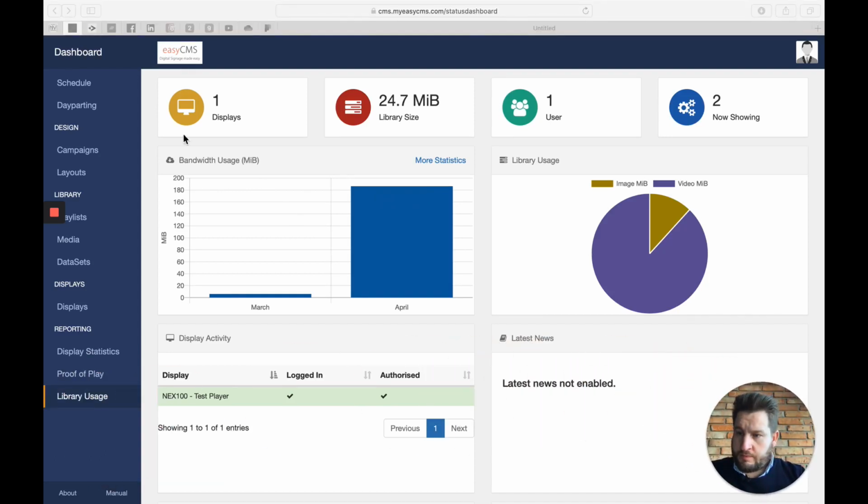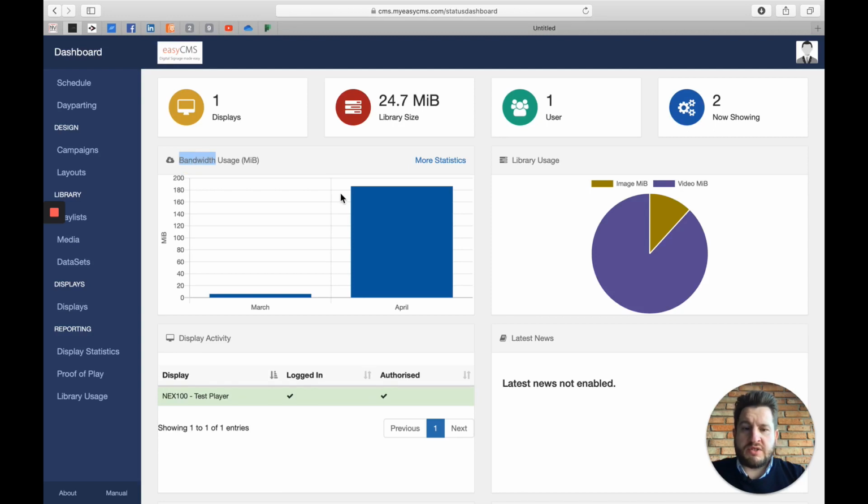And here we have the menu on the left, and here we have the dashboard, the first menu when we open the software. I can see some information, for example the number of displays I can manage, the size of my library, the number of users I manage, and what my library is made of, mostly videos and images.